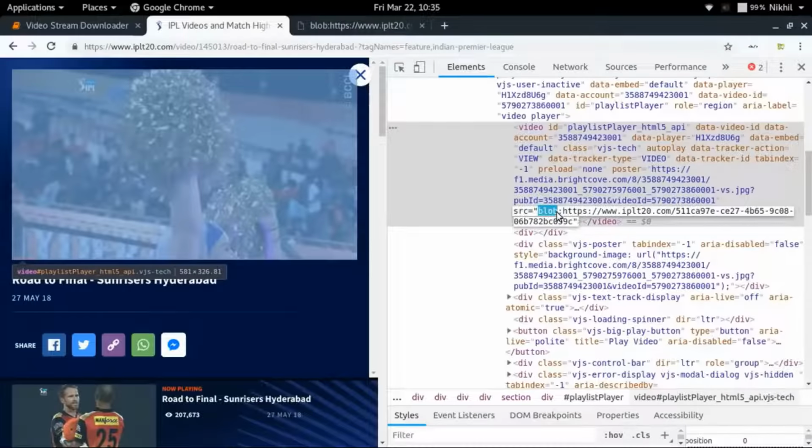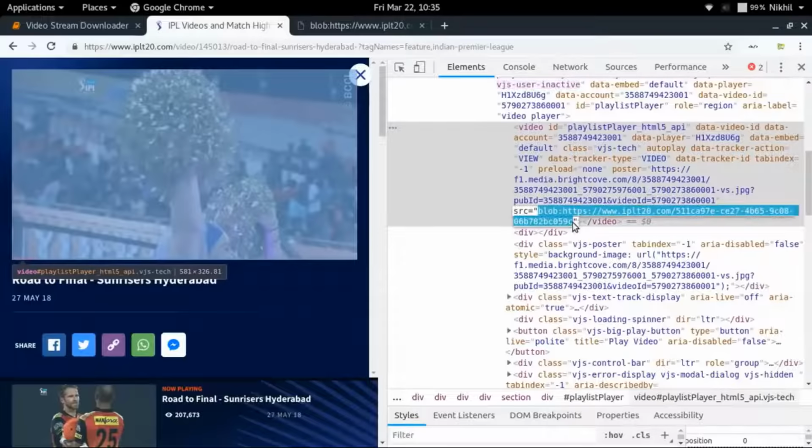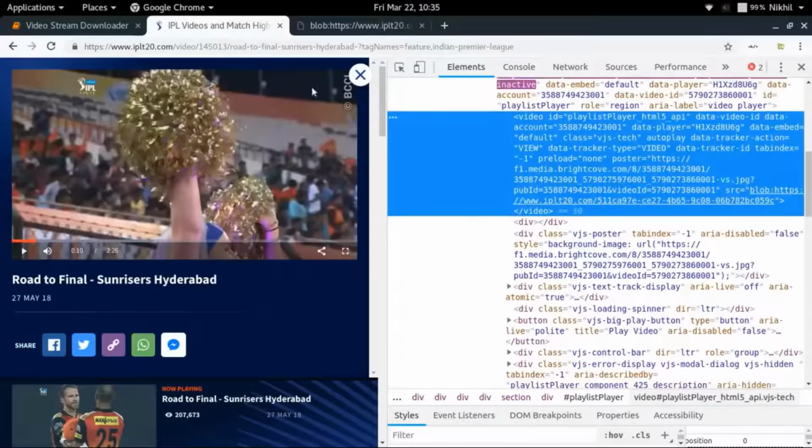So basically if you have some kind of binary data, let's say of a video file, and you want to show that video to the user, then to show any particular video like this, you need to make an HTML video tag, and in that you need to provide a source attribute. And in the source attribute, you need to provide a URL to a particular video file. But since that video file is actually in the form of binary data in your current memory and you do not have any actual file, what you can do is use that blob object, write it something like this, and now you can simply show that binary data in the form of this particular video as we are seeing here.